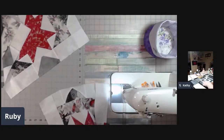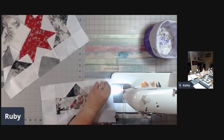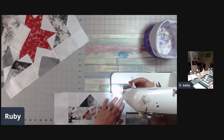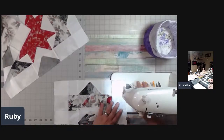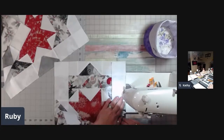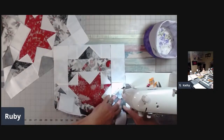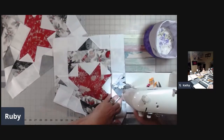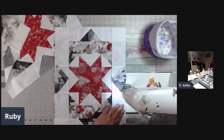Five of them done. That makes me happy. We're on a roll. But I'm finishing my quilt before I start anything else because I need to get that done. So when I've done these, that's what I'm working on next, is the quilt. I want to get it finished.